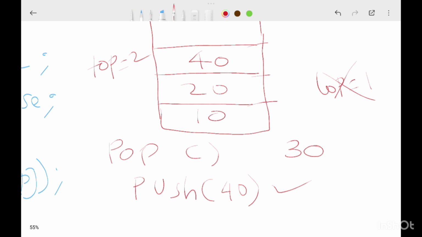Apart from push and pop, there are two important operations. We need to check whether the stack is full or the stack is empty. Stack is full means we cannot perform push. The stack is empty means we cannot perform pop. We also discussed how these four operations can be implemented in C. And then we discussed another operation, seek operation, and also the difference between seek and pop operation. Thank you.